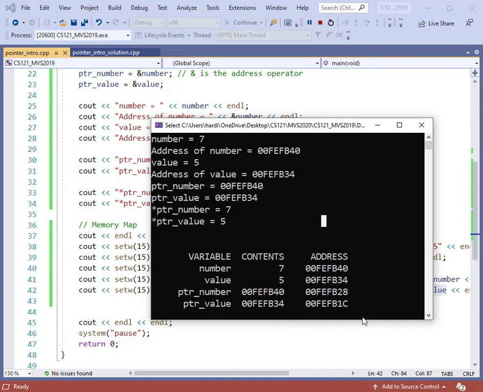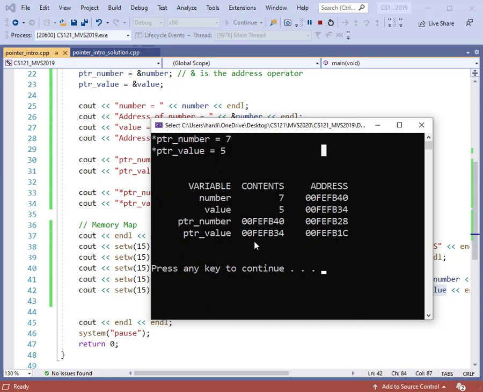So now you can see what is stored in the memory addresses, and you can see how this works. The pointers, they're variables. They have memory locations. They contain addresses. Regular variables that we use all the time have locations in memory, and they have contents, and they have their own address. Do not be confused by the location in memory where the pointer variable is stored and the address that the pointer contains.